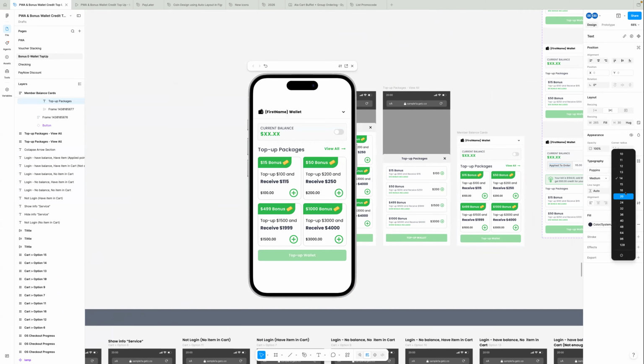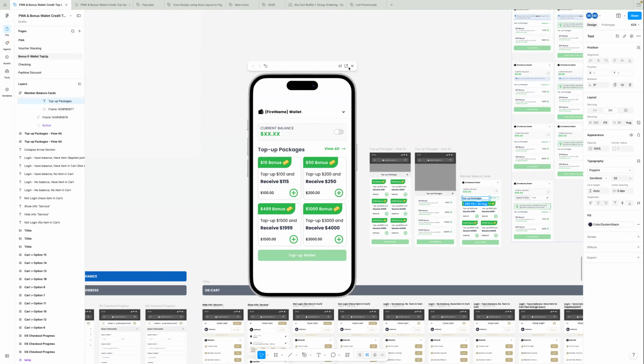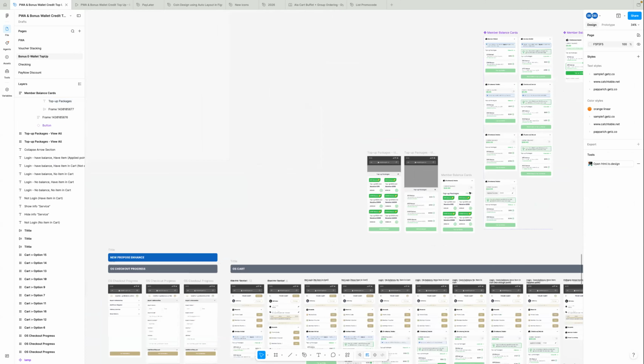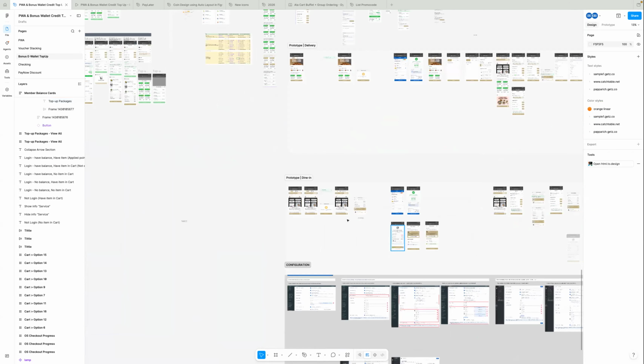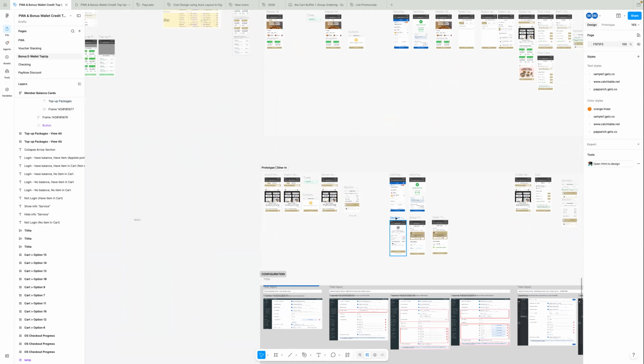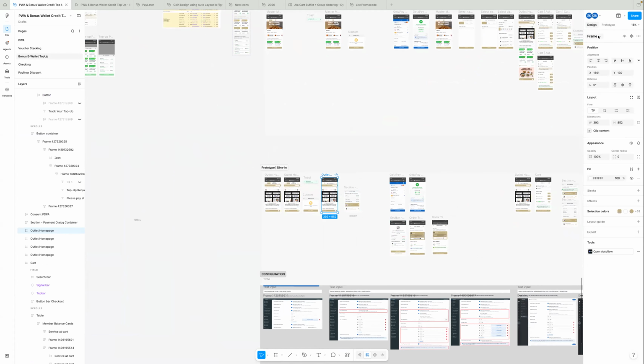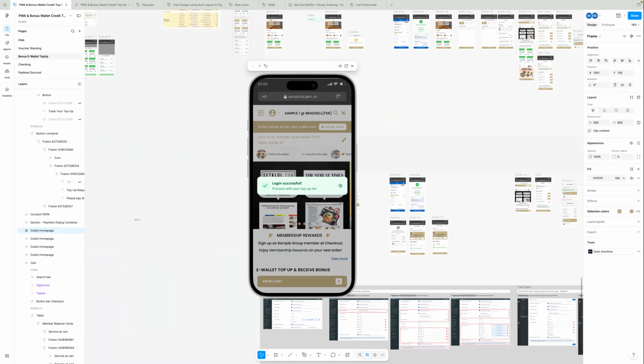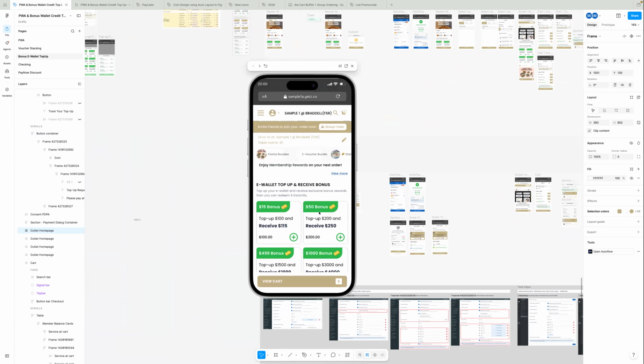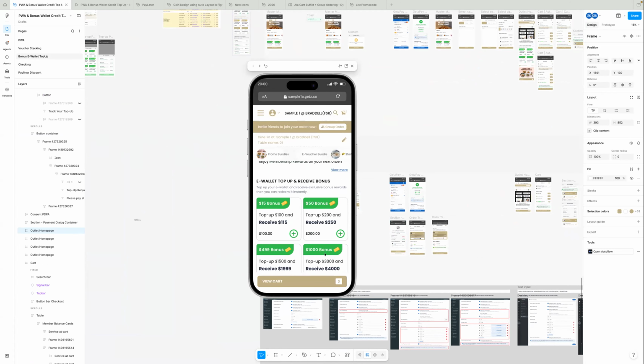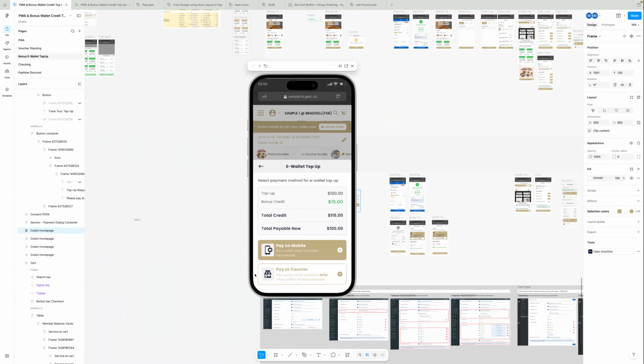Okay. So Mika, is there anything else you want to highlight to me on this flow, this journey? Okay, let me go through. There are many things to highlight. This is the event where the customer clicks top up without ordering an item. They can select the payment option. If the merchant enables both, we will display both payment options, pay at counter and pay on mobile, as discussed with you and Mika.